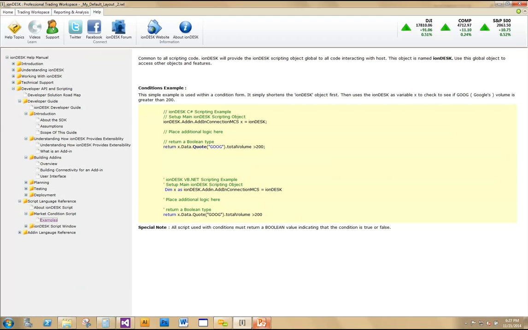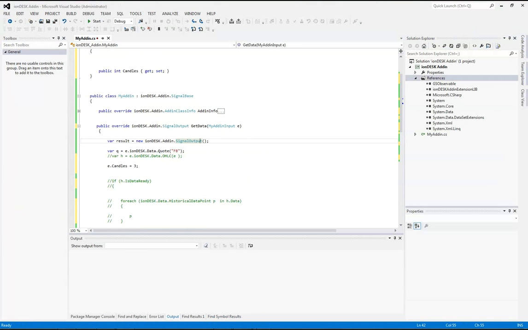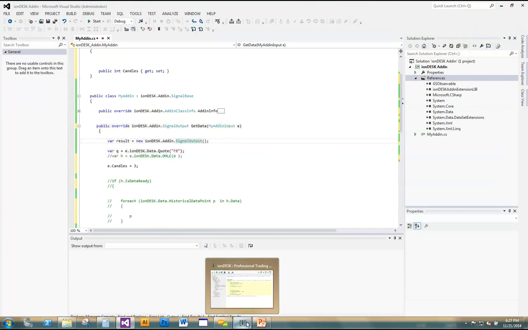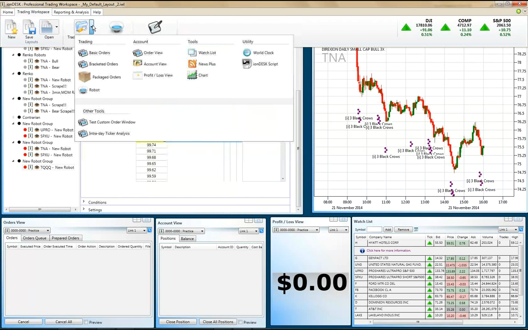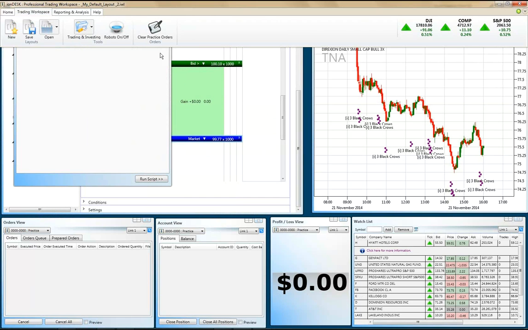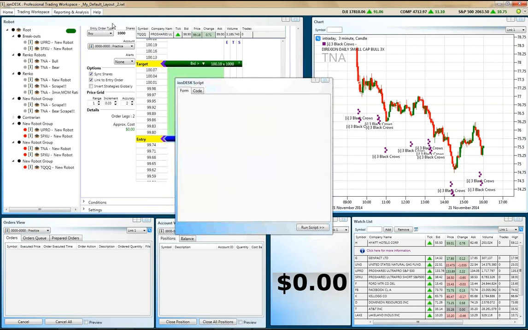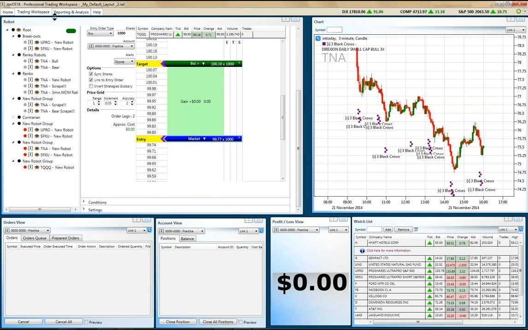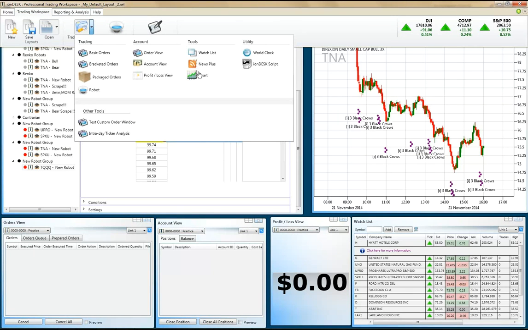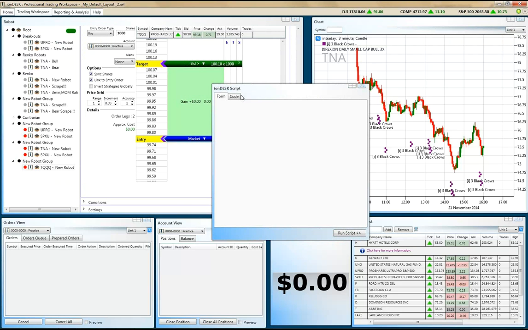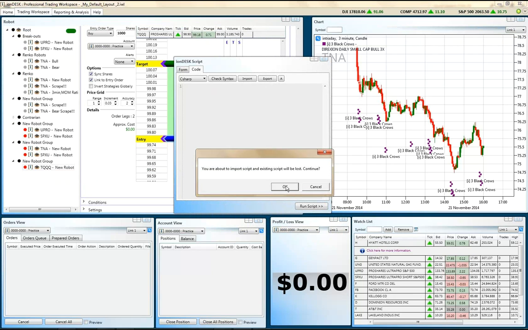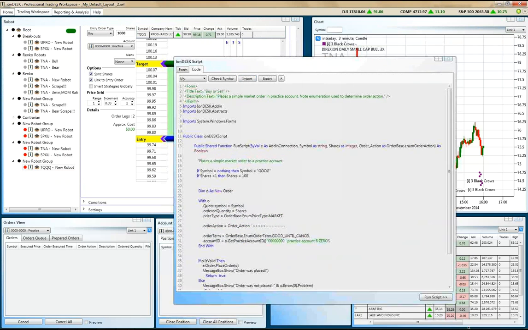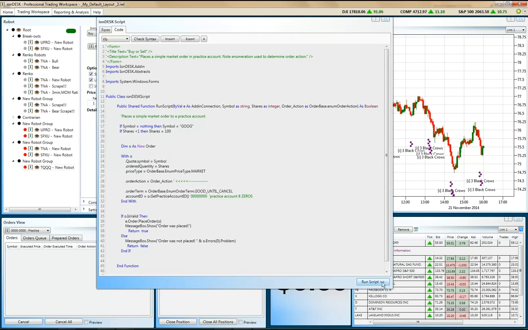Well, basically, you would come in here to Ion Desk, and keep in mind the particular computer that I'm on right now is not properly set up for it, but I'll show you how to access it because your computer probably is. Let me see here. And so you would go to our toolbar. Let me close this down and redo it. So you would go to our toolbar, click Ion Desk script, and you would come here, and then you would be able to write code. So let me import a script that already exists, like a buy and sell, okay? And so once you have the script, you're able to just simply run it.